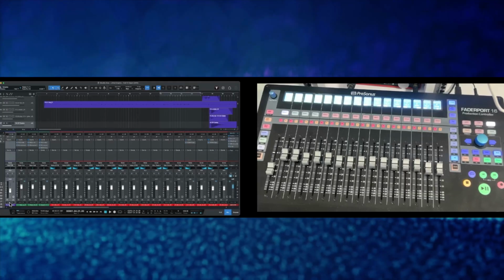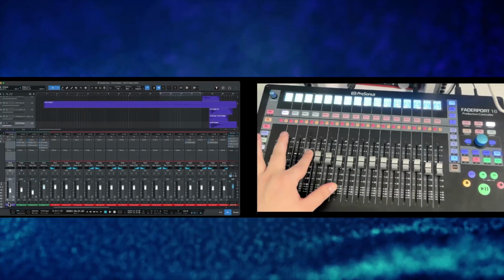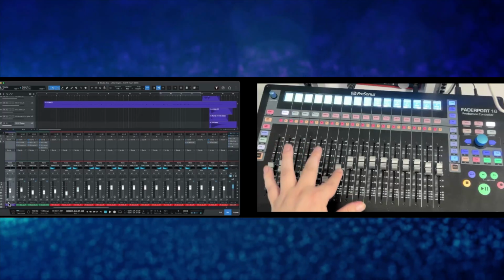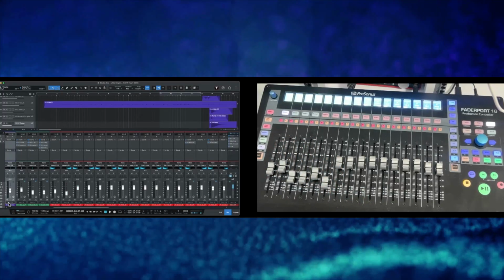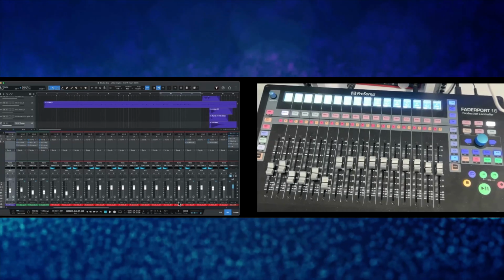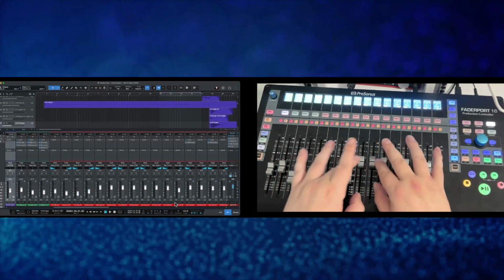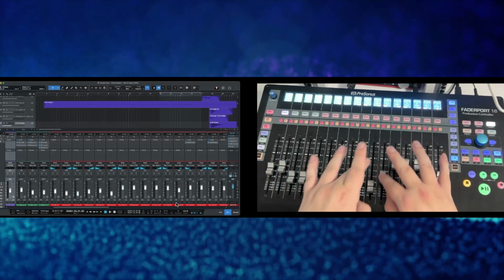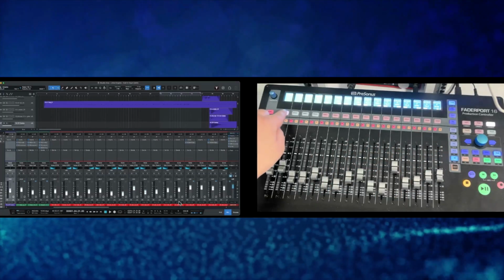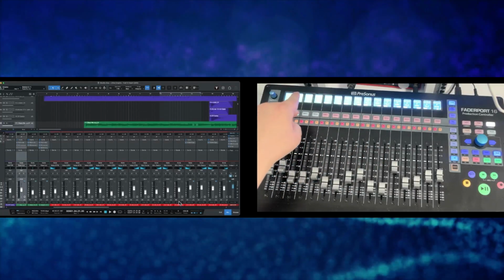So now we can move our faders up and down, and we can work on the volume balance of our audio channels between our audio channel 17 and our audio channel 32. Once again, by using the select buttons here, we can highlight our audio channels.